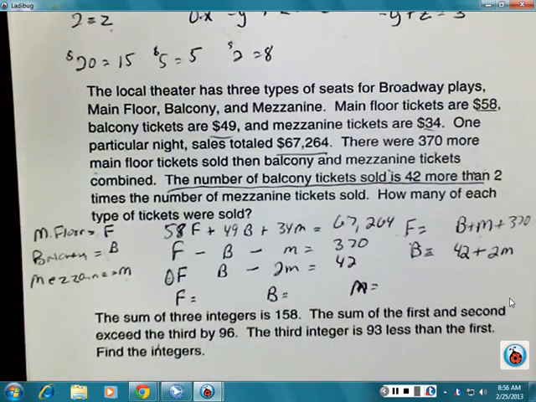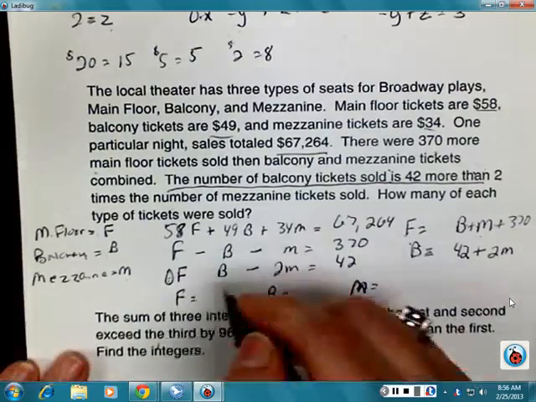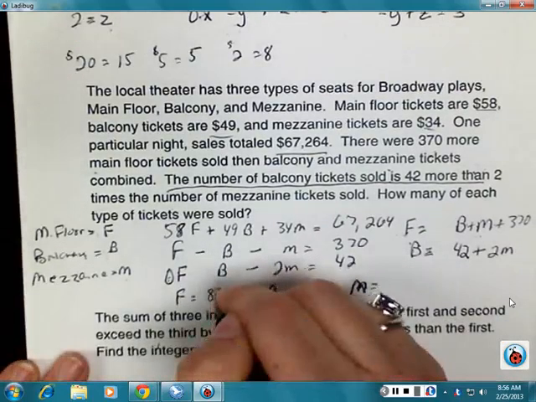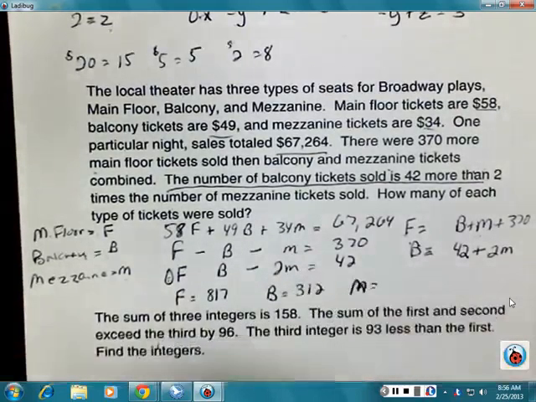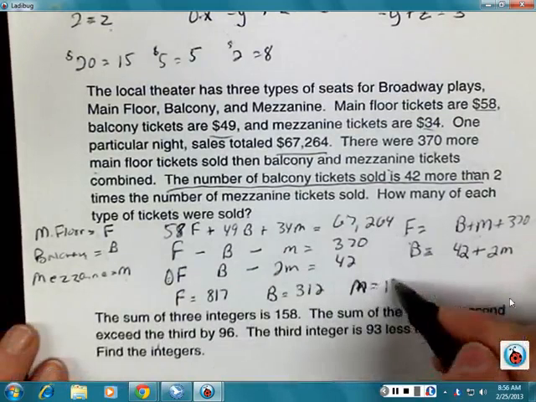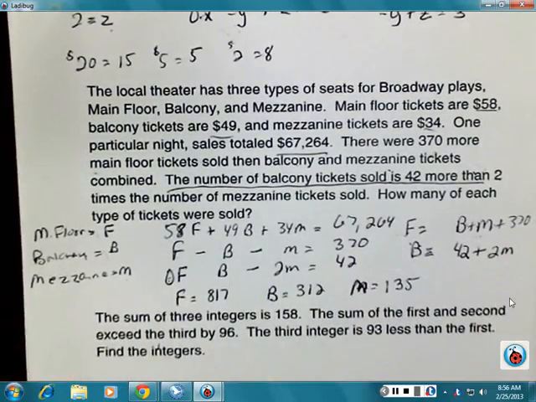So, are we there yet? Yeah? Trading floor goes 817. Okay. Property goes 312. Mm-hmm. And then the medical equals 135. 135? We all agree? Yep. Okay. Alright, because if I go back and I try these things out, they're going to come out to be the correct pieces in there. Yes or no? We all good? Or are we not good?